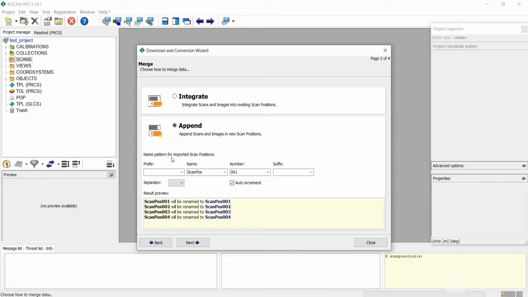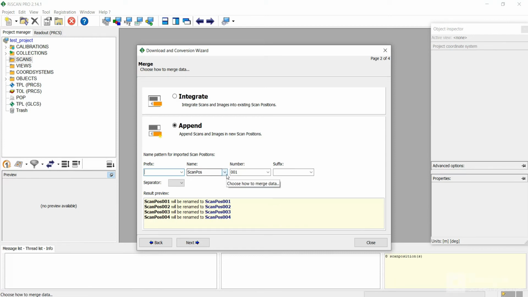Now in the name pattern for imported scan positions, there is an option, prefix. If you want to add a prefix, suppose I want to do something like this, you can clearly see the same thing would be added here. I don't want to add any prefix; it's an option. If you want to add one, you could, otherwise that's okay.